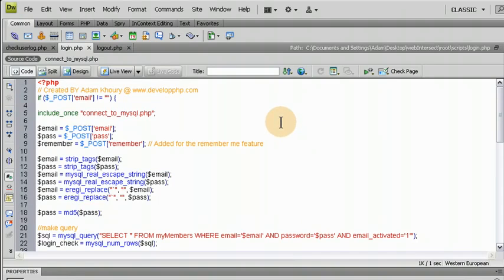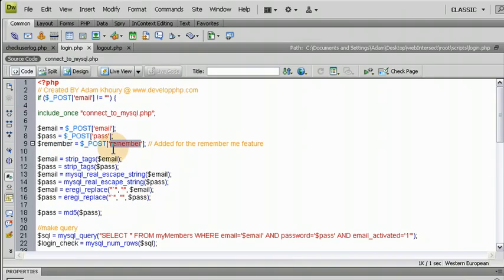There are 3 existing source scripts in the package that we're going to manipulate to make this happen. We don't have to create any new scripts. We're just going to manipulate existing ones that we have already. And the first one's going to be login.php. And since I've already had this remember me functionality working on the site for a couple of weeks now, mine is already in place, so I'm just going to explain to you what we added to the scripts. Okay? In this login.php script, we have one line here that we added. Remember that remember me variable that I just created in Flash?